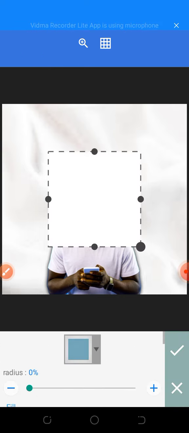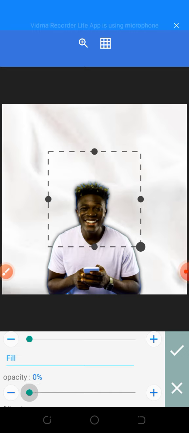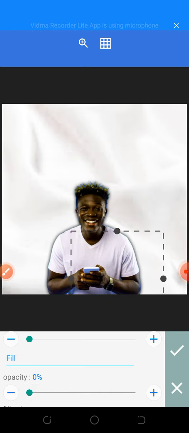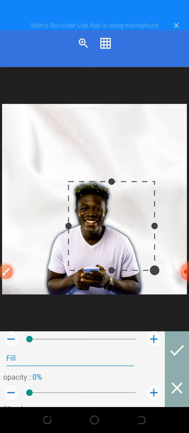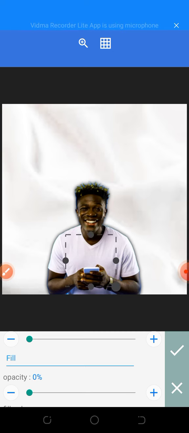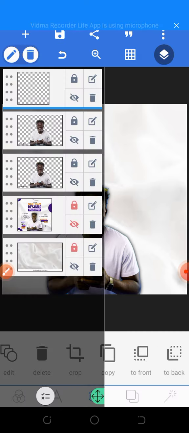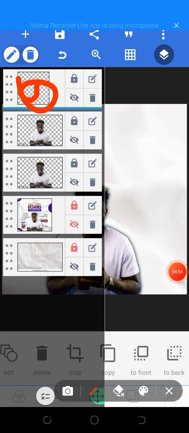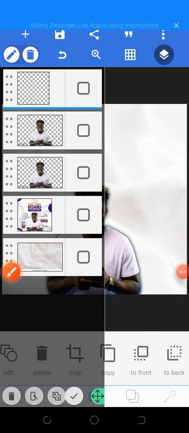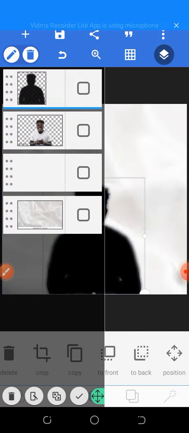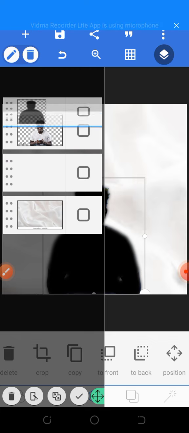Then I come to shapes. I remove the opacity of the shape and I reduce the shape to be like this, like a dot. Now look at the effect of the shape here. It's as though it is very transparent. So this is the former image at the back, the shadow, and this place. I merge them together. Then you see it comes up because I merged it.